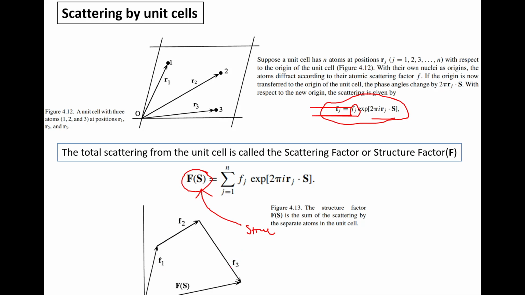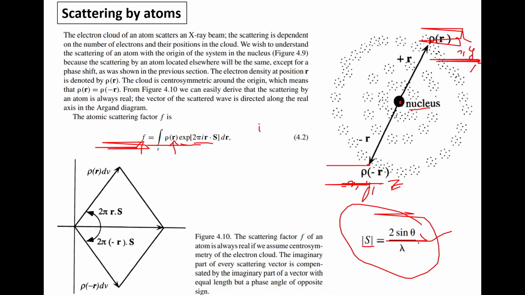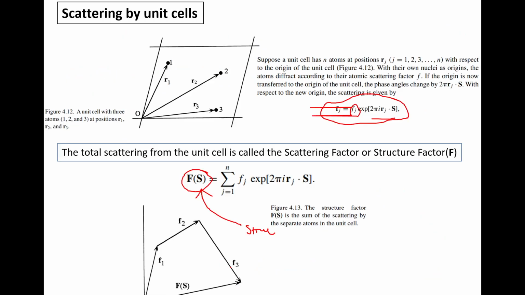So the idea here is that an electron has an electronic scattering factor. If you take the electronic scattering factor and multiply it with the individual electron densities, you get the atomic scattering factor. Now, if you take all the atomic scattering factors and add them together, you get the structure factor, which is the total scattering by a single unit cell. So this is your structure factor.